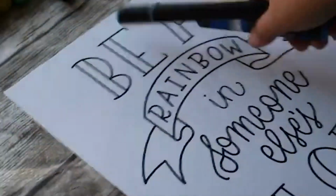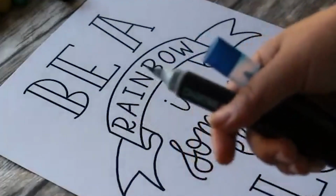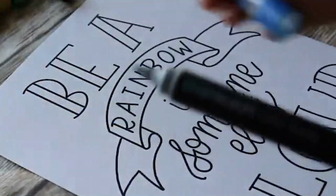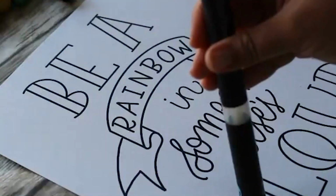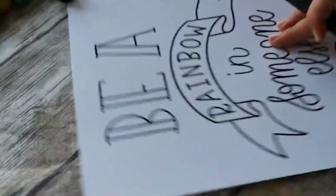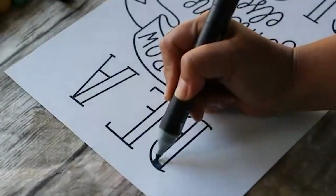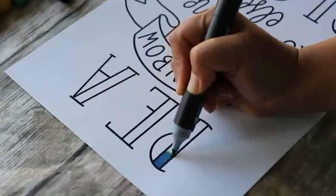So for the top letters I used indigo and turquoise, so I'm going to use those again. And because it's a thin, short area to blend, I don't hold it on for very long. Okay, I'll take it off. And I like to hold my paper sideways because I feel like that's easier to color that way.